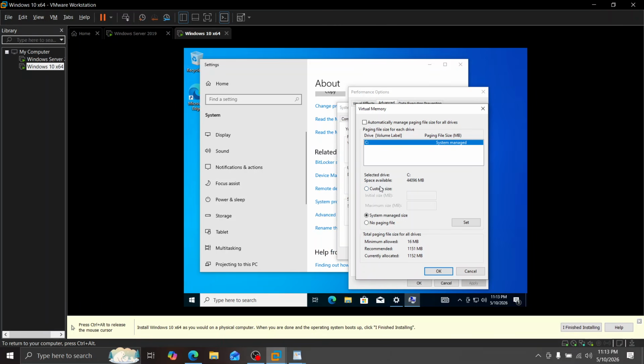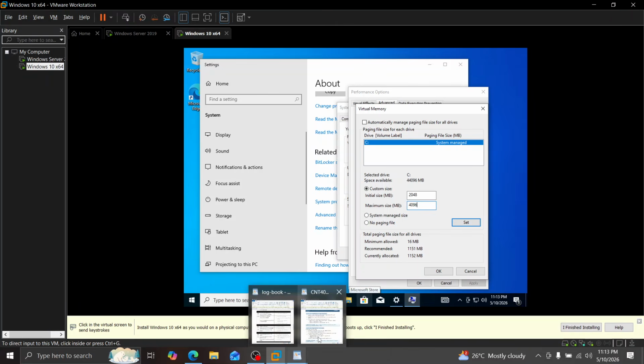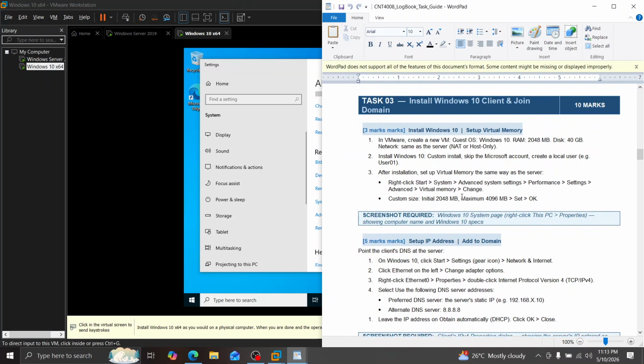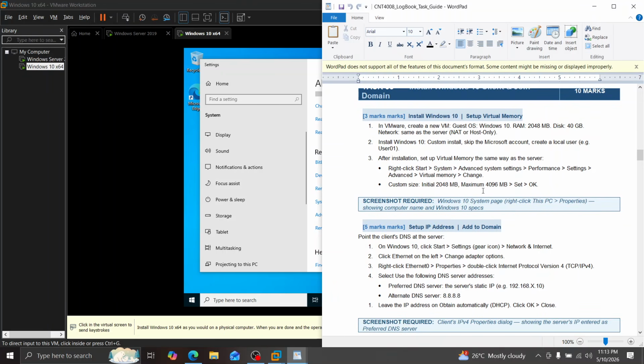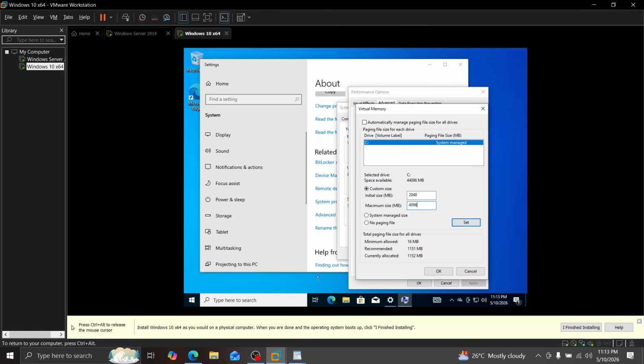These are what we did already, so I'm just skimming through really fast. Click on custom size, and the initial size is 2048 if I'm right, and the maximum is 4096 if I'm right. Let me check whether my numbers are correct. Windows 10, yeah, I'm correct. Okay, set, then this changes.